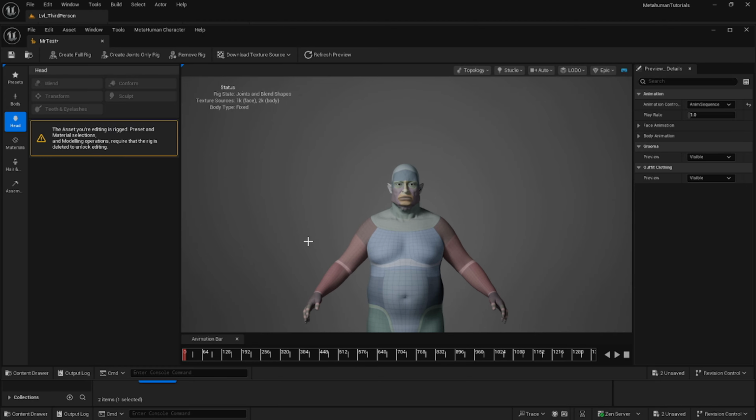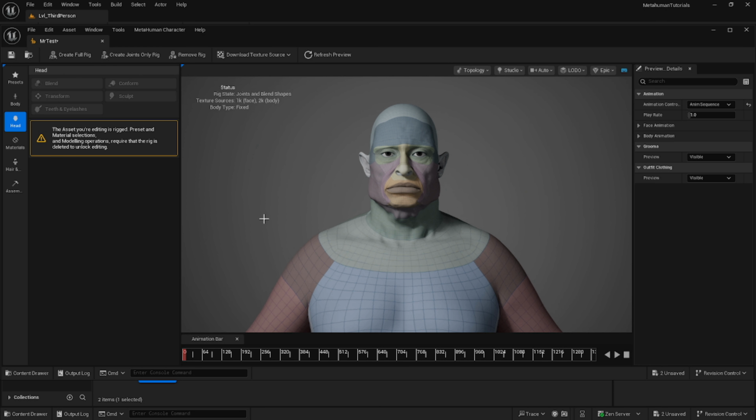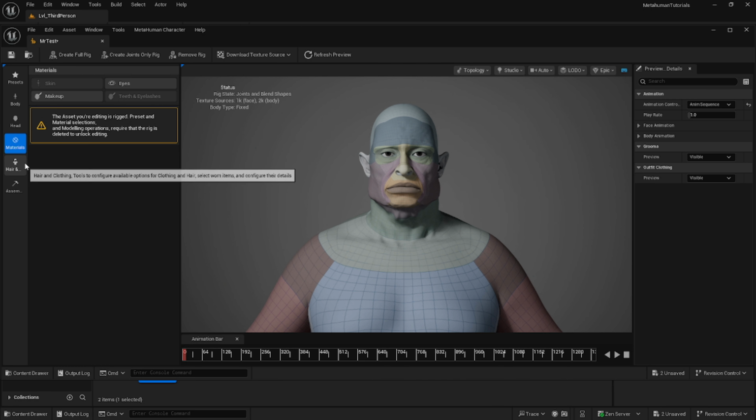So you've got a character that you don't have to keep a physical copy of. I mean, you can recreate it anytime you want, and then you can just work on everything else as you go, materials, so on and so forth.